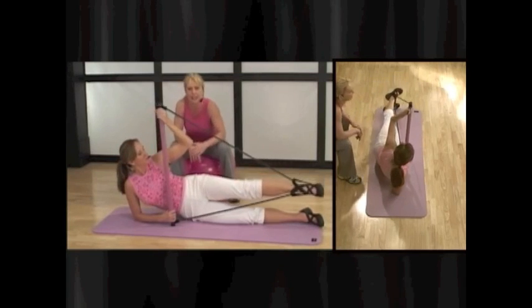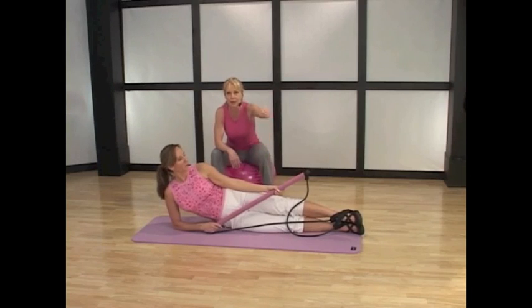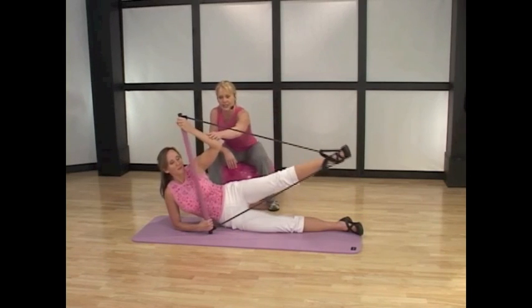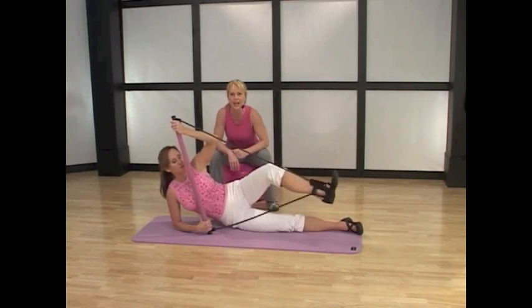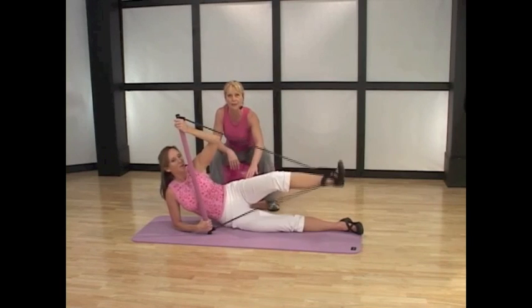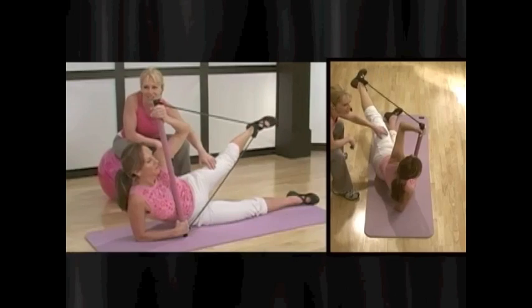Now, relax for a second. You're going to put those 2 moves together. You're going to do the plie heel tap, come up and press back. So start in that same good position, bend the knee. Here we go. 3 heel taps, 2, hold it straight up, and then press it back for 3, point the toe. 3, 2, nice job, guys.